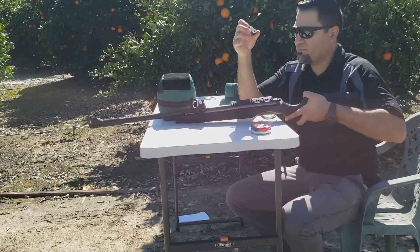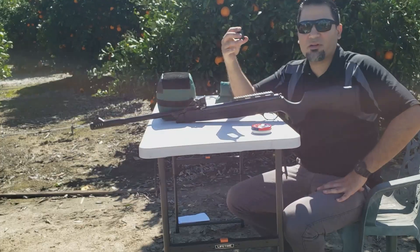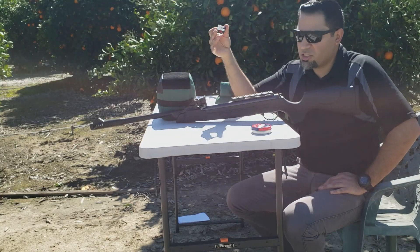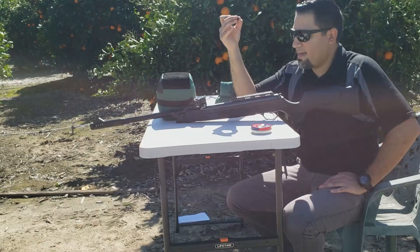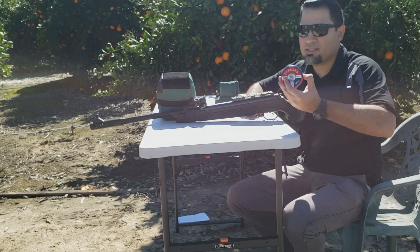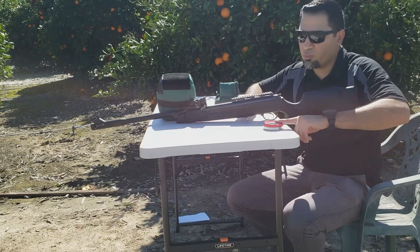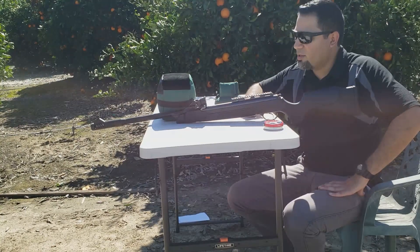This is my first Hotson gun so I don't know too much about them, but I've heard good things — it could just be this one unit. As you can see, it's not very accurate from 20 yards, even shooting open sights. It doesn't seem as good as a Gamo — the magazine and overall build. I thought it was going to do a little bit better. I only shot these pellets because it's my only .177 gun and I didn't want to buy a bunch of pellets to test it. I might just take it back.